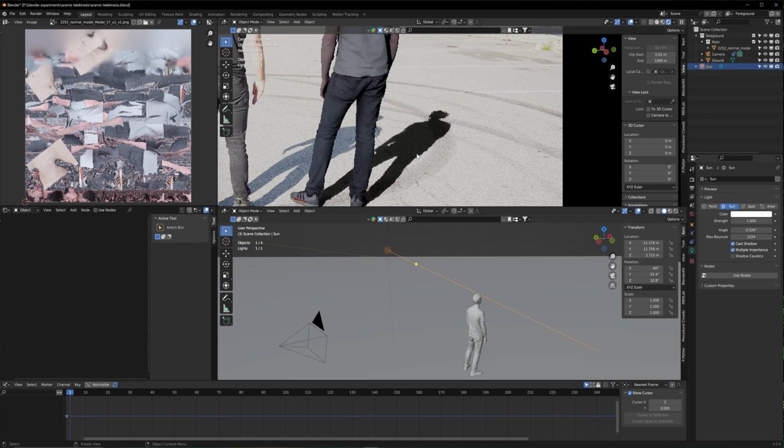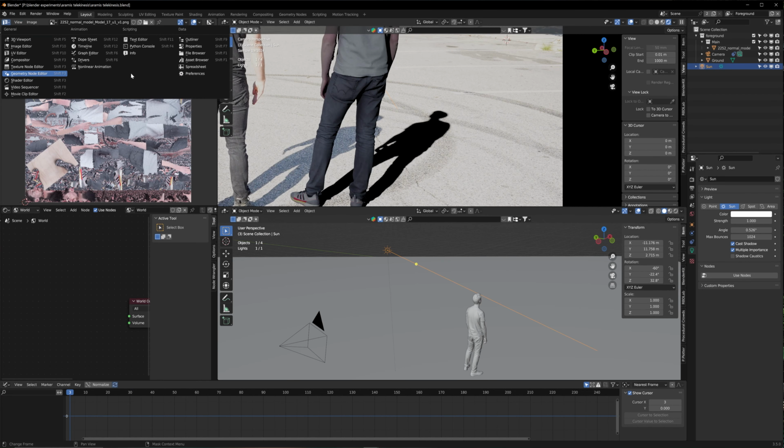The only real difference is that our CG shadow is very, very dark compared to the blue one. The reason for that is that we don't have any atmosphere yet. When I go to my world settings, I can see that I have a background. It's just gray. If I made this blue and cranked this up, it would also brighten up my shadows. But I told you before, we're not going to use this. We're going to use an HDRI to light up the entire world, so we get more reflections and more light information. It's also going to increase your render time, but for a scene like that, it is definitely worth it.